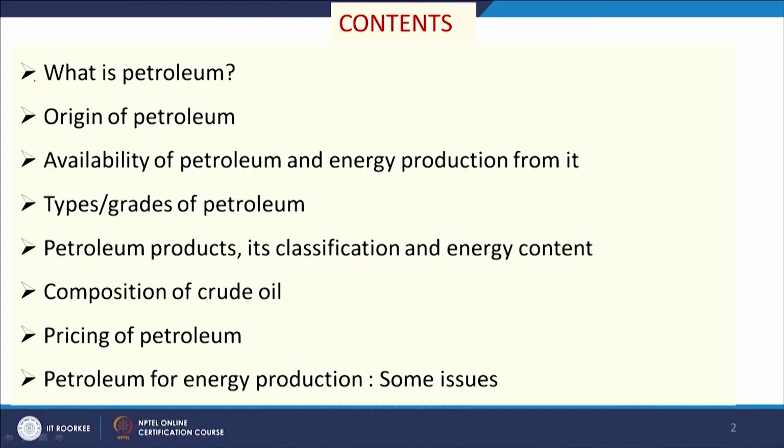So, now the contents are here. What is petroleum, origin of petroleum, availability of petroleum and energy production from it, types or grades of petroleum, and petroleum products, its characterization, its classification and energy content, composition of crude oil, pricing of petroleum, and petroleum for energy production, some issues. So, these are the contents of today's discussion.